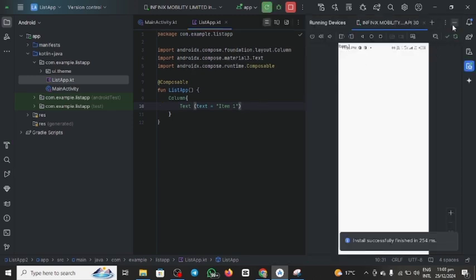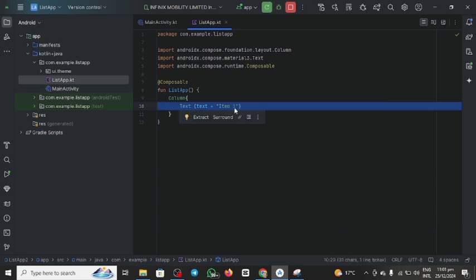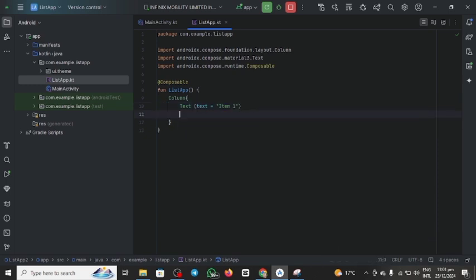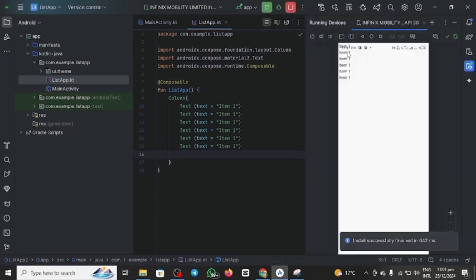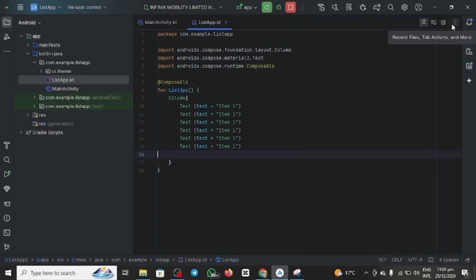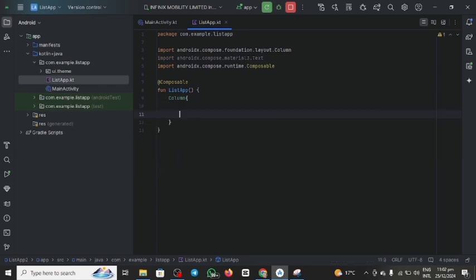You can see it here. It's not clear, sure. So let's add multiple text. That is, if you want to create a list, let's say for example you want to create a list of items. So I have 6 items here. Item 1, item 1, item 1, all repeating the same text. As you can see, they appear here. But is this not tedious? This is a tedious work. So let's just clean here and use loop to shorten our list.